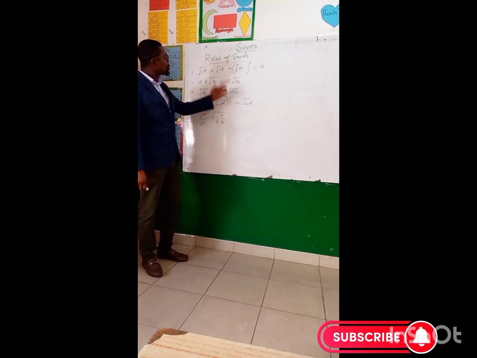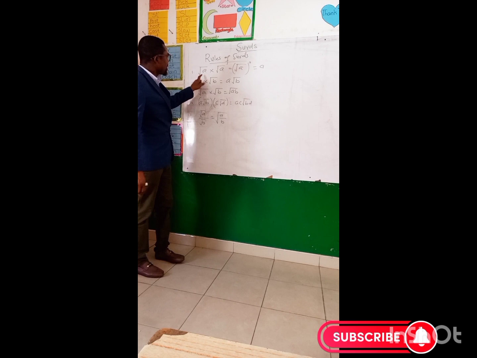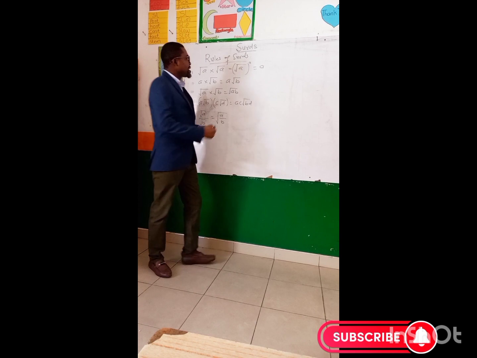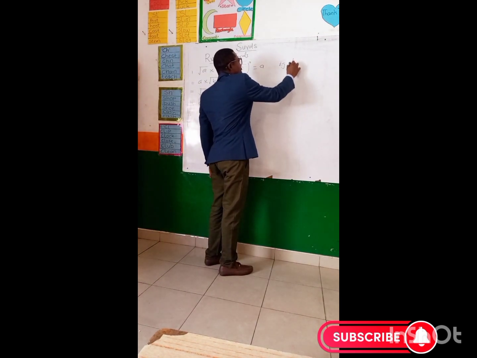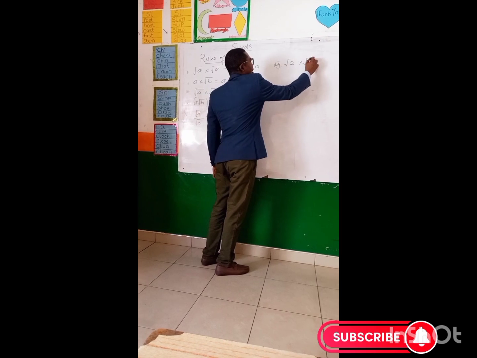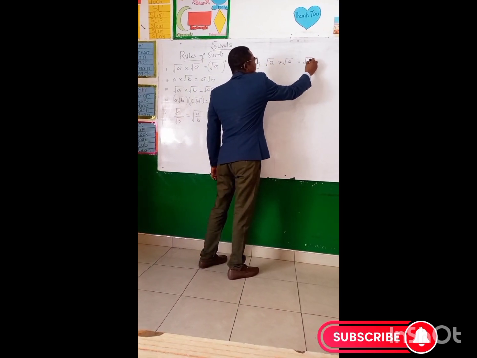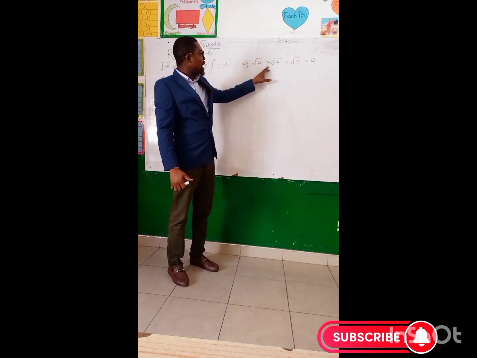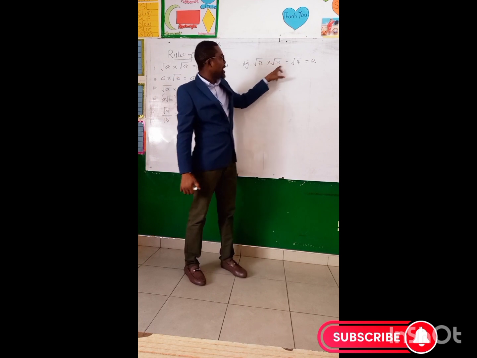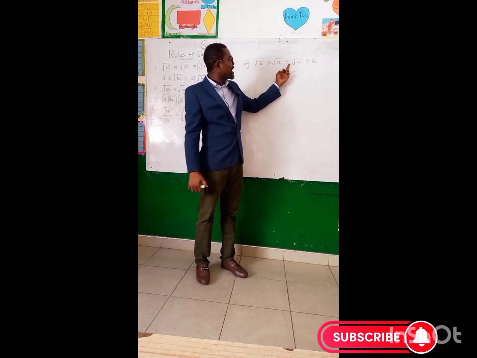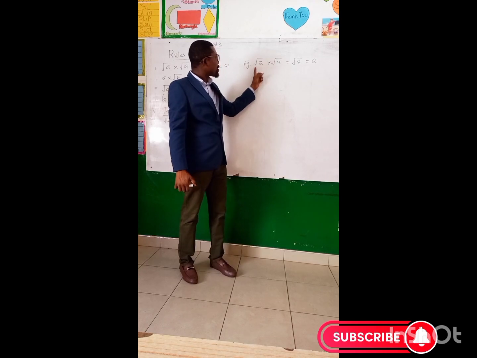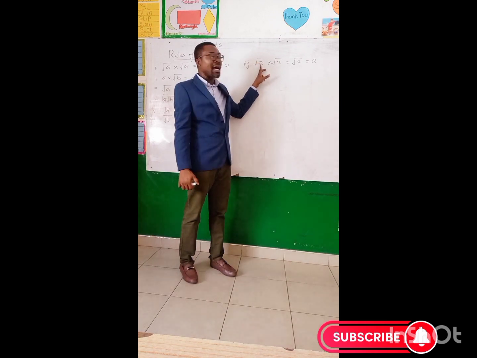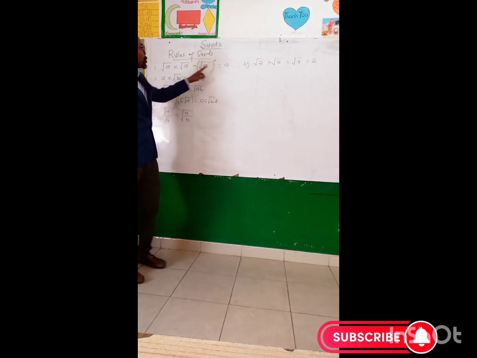Alright, so let's look at some rules governing the concept of surds. One, we are saying that root a times root a is root a squared, which is equal to a. What it means is that if I have the root of the same number multiplying, then my answer should be the number. So let's look at this. Root 2 times root 2. This 2 is multiplying 2, which is giving me 4. And because 4 is a perfect square, when I find the square root of 4, it gives me 2. So it means that when I'm multiplying two surds and the numbers are the same, then my answer is the number. So that's why I say that root a times root a should give me a.